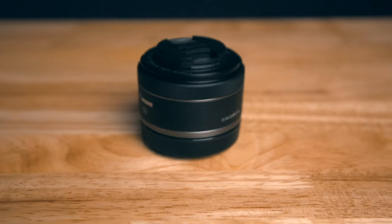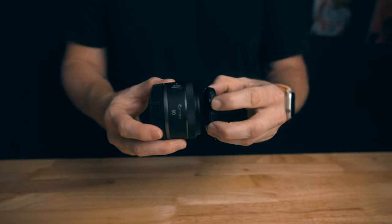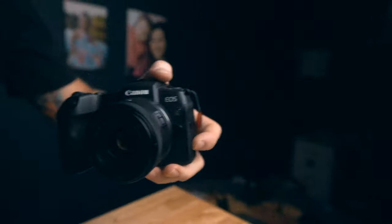Today I'm going to be talking about a lens that I always recommend to people when they say, if I could only get one lens, what lens should I get? And that lens is the 50mm. I'm really recommending a focal length, not really a specific lens, because they make a 50mm focal range in pretty much every lens line out there for any camera. So no matter what you're shooting with, you can get a 50mm option.